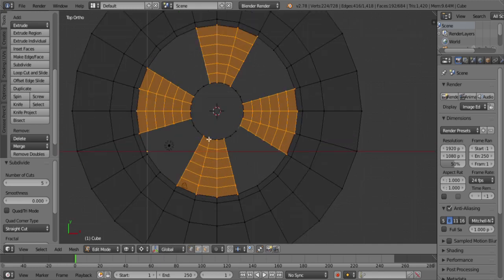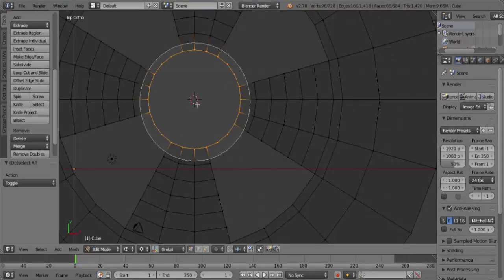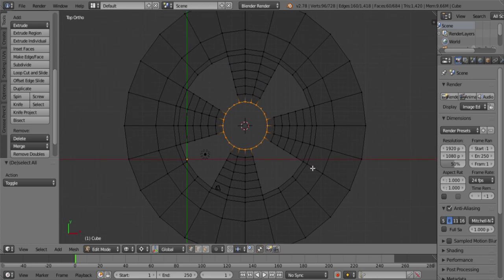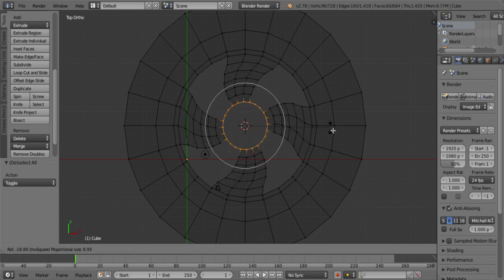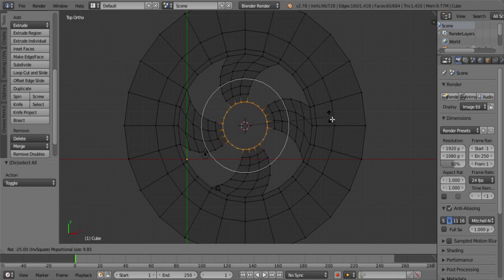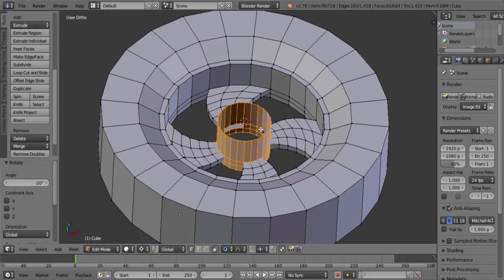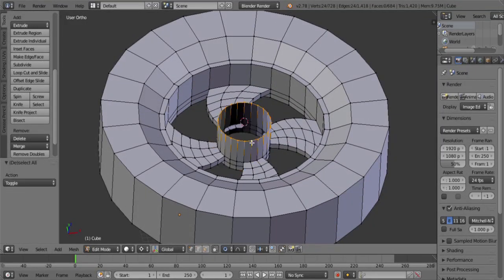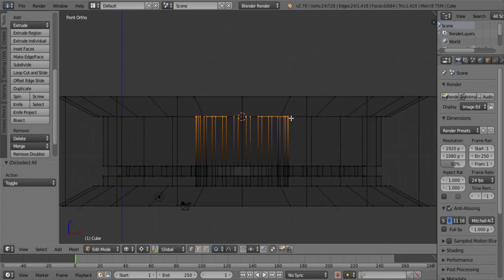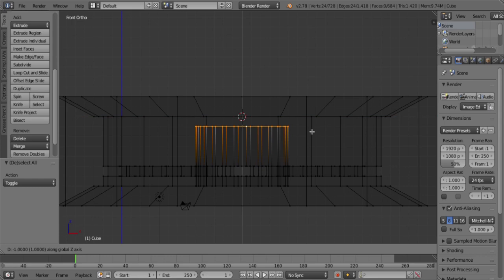Select the center here, and now I'm going to rotate with proportional editing on, of course. Rotate and scroll my wheel a bit, sort of like this. Oh, that looks nice. Gonna lower this a bit. G. Oh, proportional disable.